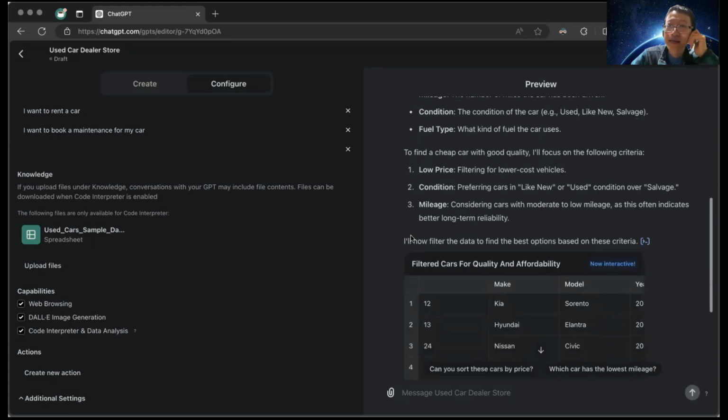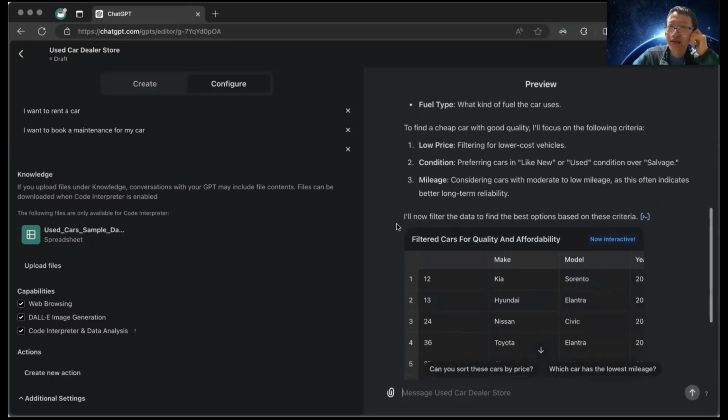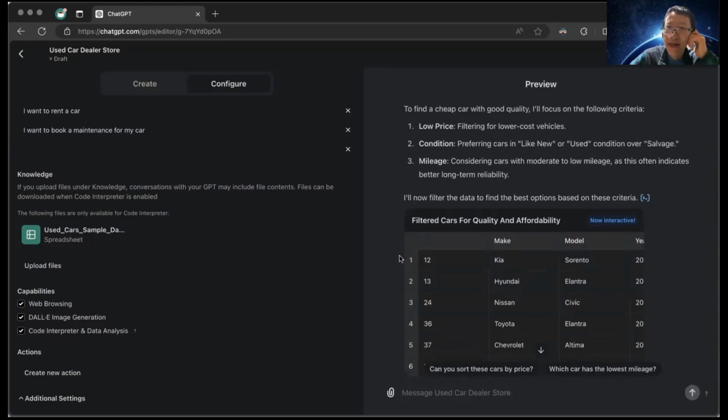And in terms of the conditions, it's preferred to pick the like new or used condition over the salvage. And in terms of the mileage, it will try to tailor a mileage that is moderate to low mileage.